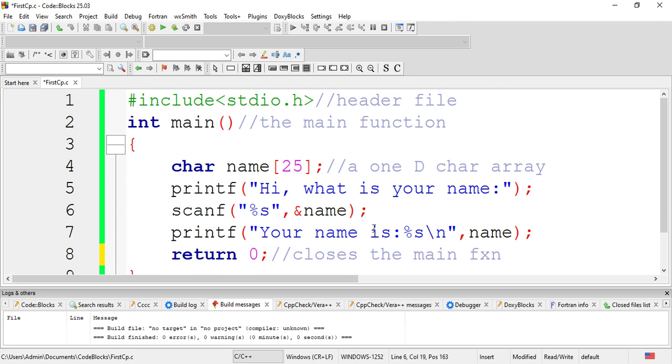Then if you're going to output that variable name, again you'll have to say "Your name is", and tell the output function printf you're going to output a series of characters, followed by a comma and where to extract it from. Okay, so we stop there.